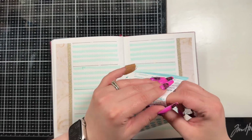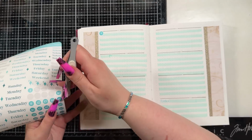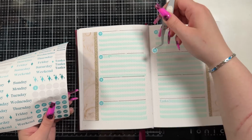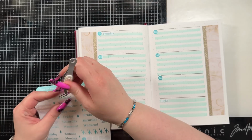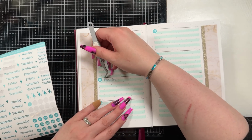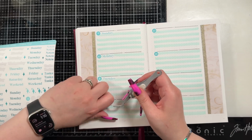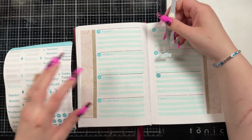And then of course I'm going to add in, so I chose to go with the 4 lighter shades of the teal, because on my sticker sheets, my large ones, I try to make sure that you have 5 weeks in the ombre so that you can easily do 5 weeks of a layout, because some months are 5 weeks. This one happens to be 4. I think February was 4 as well. And in February, I chose to use the 4 darker colors. And in March, I'm choosing to use the 4 lighter colors, starting with the lightest of my ombre and then ending at like the second of the darker tones.